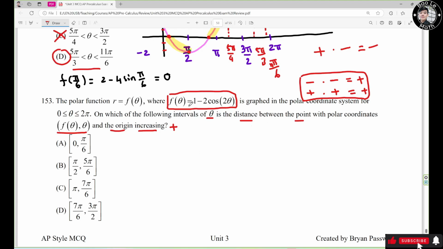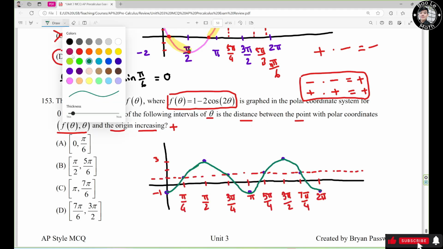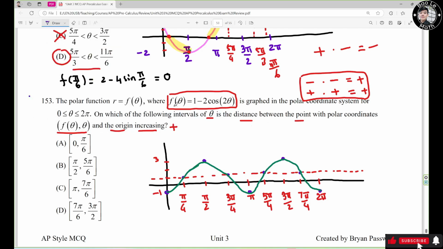Alright, so first you need to sketch this on the rectangular system, right? If you graph it correctly, it should be something like this. Since you have the negative sign in front of the amplitude, there is a reflection. And the period is going to be pi, because P equals 2 pi divided by B. B in this case is 2 right here, right? So keep that in mind, it's going to be pi. Now I need to extend this to one more cycle. So it's going to be 2 cycles right here, because I see 7 pi over 6 right here is greater than pi, right? So keep that in mind.